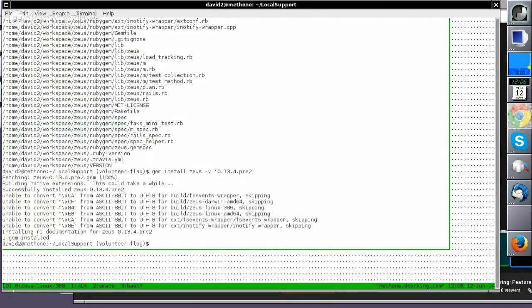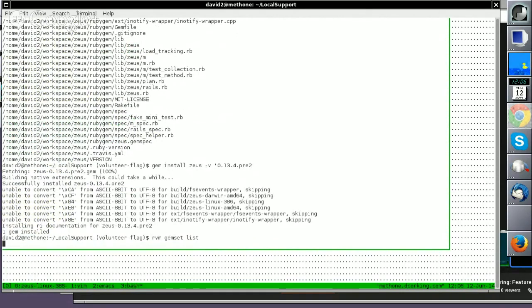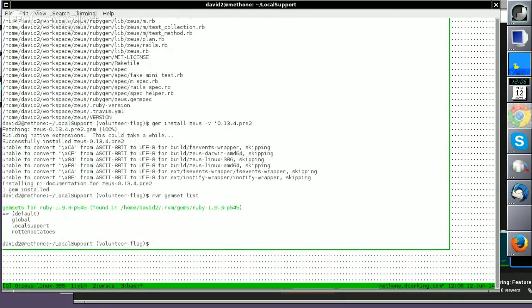Okay, so hold on. rvm gemset list. Okay, so that was installed in the global namespace. That's bad. So I have to reinstall that in the local spot.